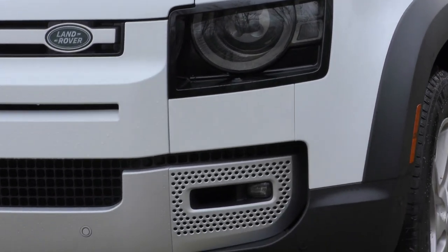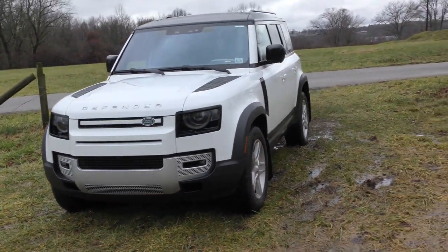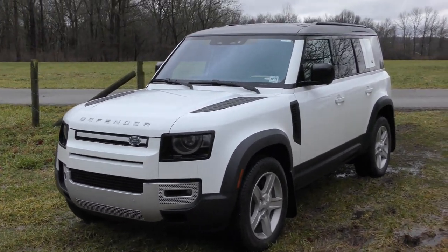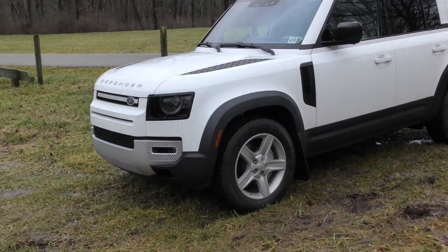LED lights in the front. You can see the adornment there. For wading depth, again, wading depth is something that you do when you're going underneath water, for those that don't know some of the off-road terminologies, and this car can do that. I'll put the specs in the video.